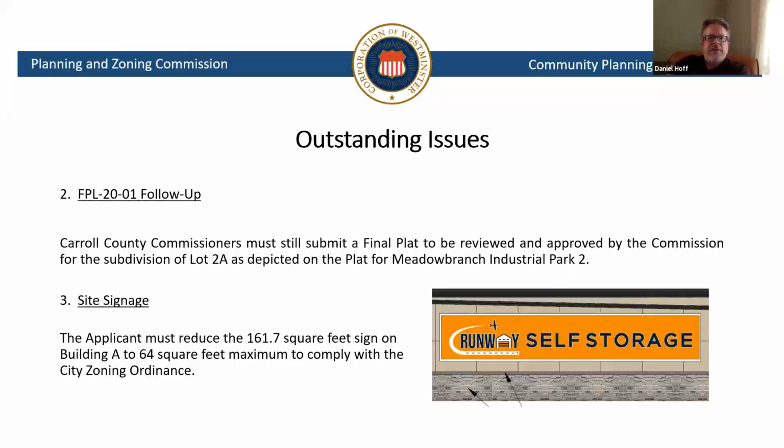I have to tell you, I'm a little taken aback. Another consultant is doing the plat, and for the longest time the ownership of that lot was Carroll County Commissioners, and it's suddenly now changed back to, what is it, Triple M. I don't really know what's going on there, but it sounds like the county has to submit the plat. Other than me walking in and saying, can you guys do this? I don't know what I can do. Okay, you're correct. That still has to be done, so I'm not sure there's much comment from us to make on that. So let's move on to number three. I think you guys can figure that out.